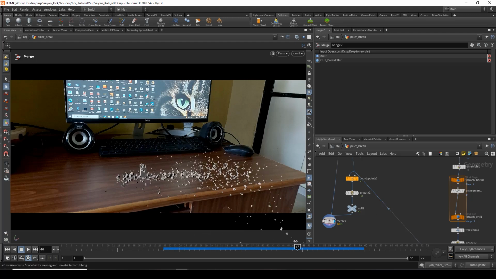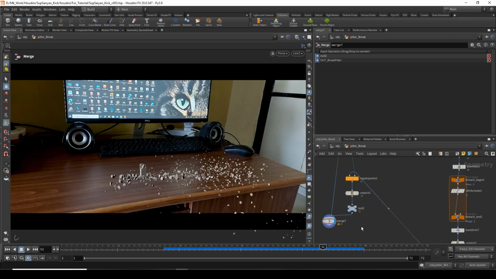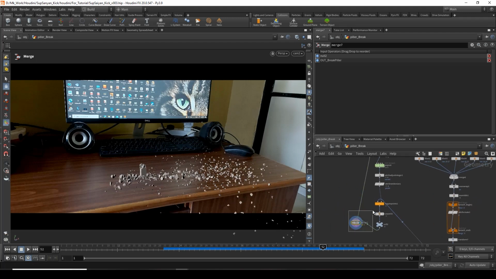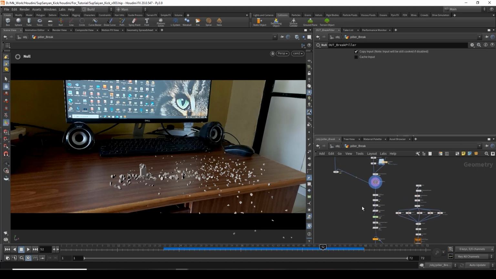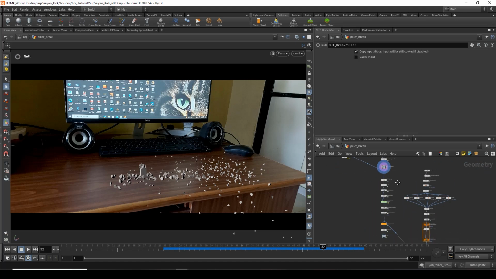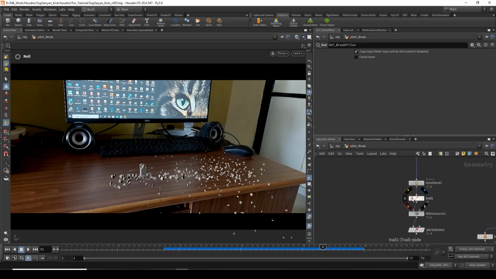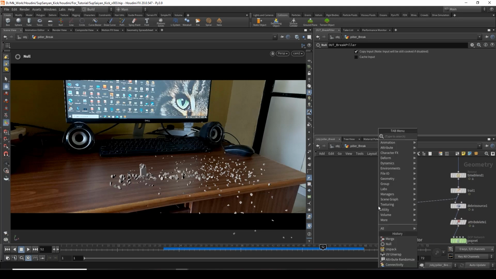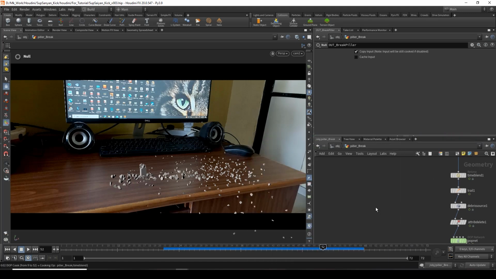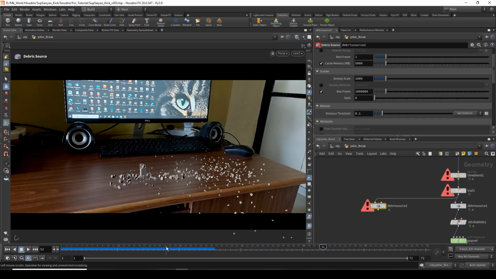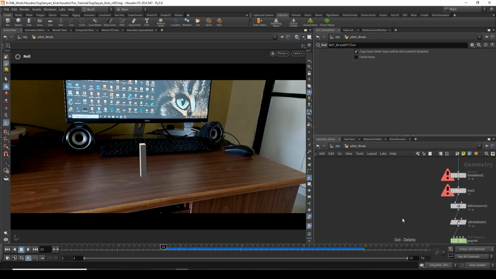Now we will create dust. For this I'll take from here and create another debris source, or maybe I'll just copy this here.